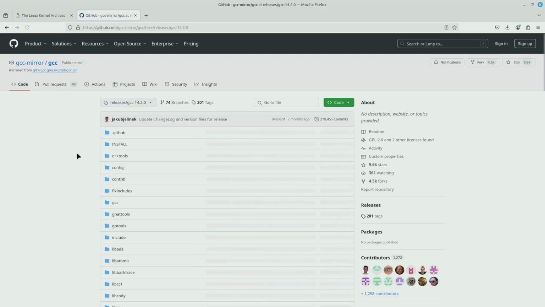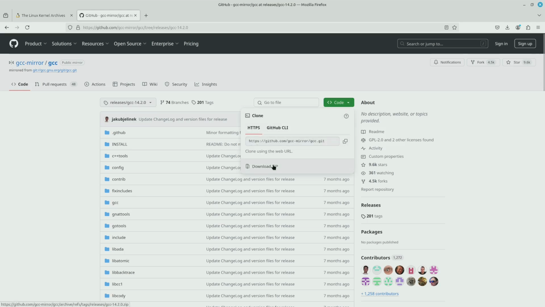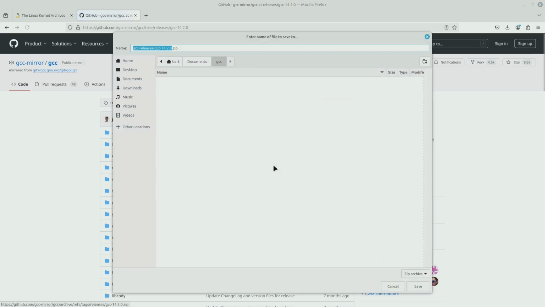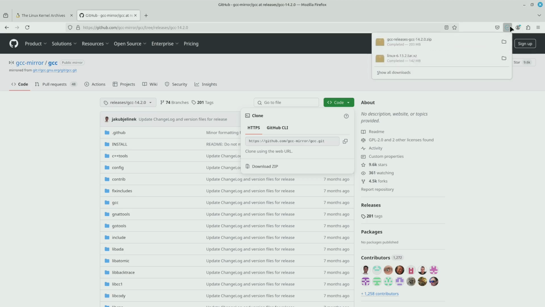So let's switch to this version, and yeah, we can use Git locally and synchronize with GitHub, but we can also do this by web page. I mean, download git GCC, just download a zip package here. Yeah, and maybe in GCC directory. Okay, GCC package is downloaded. So we have to now unpack this package.